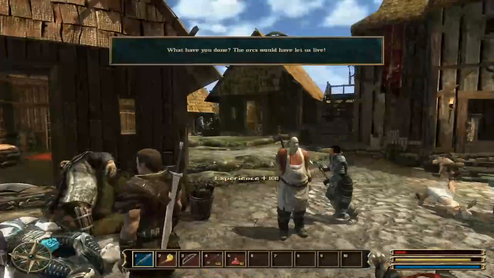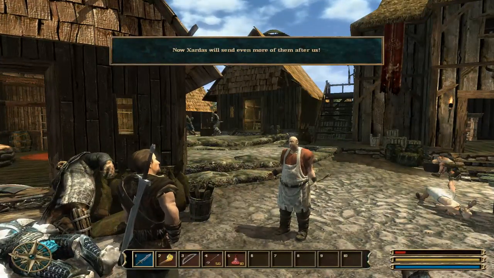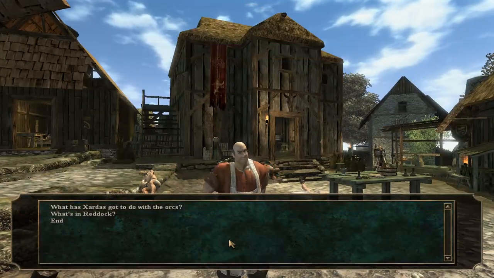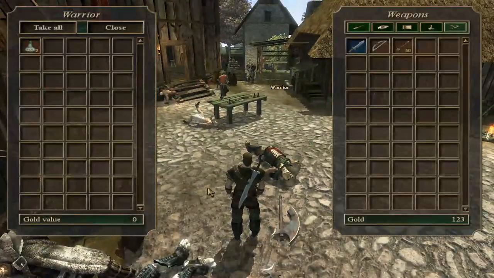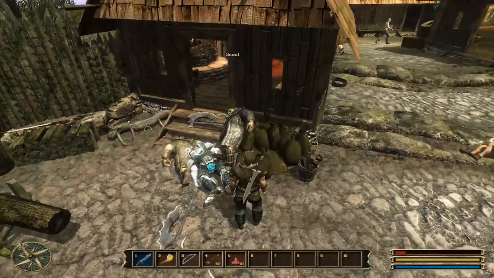Yeah! This is all your own. What have you done? The orcs would have let us live. What happened? Now Zardus will send even more of them after us. There's still a fight. You need to go to Redduck. What? The combat music is still playing. Now it's your turn. What is happening? Take all. I'll show you. Kruspach.